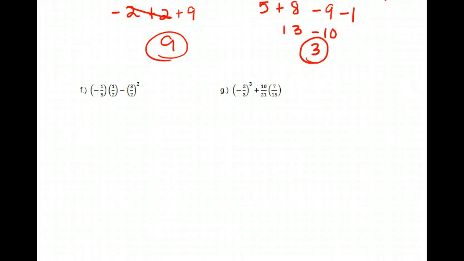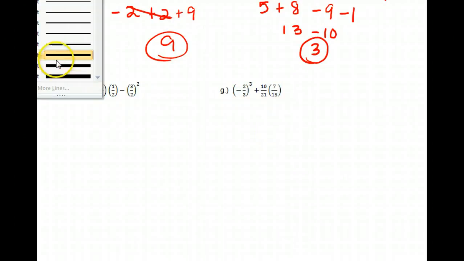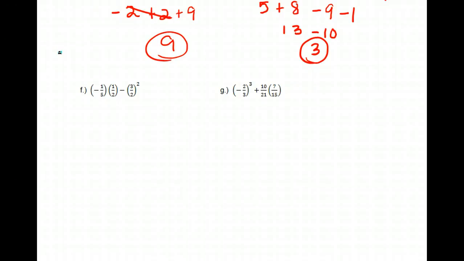As you look at this problem, you are going to see that there are parentheses, but inside those parentheses there is just one fraction. There's nothing for you to do inside those parentheses, and they are just here for cosmetic purposes. They're there to show separation and multiplication for those fractions. And the last set of parentheses in letter F is there to show that the entire fraction is the base for that exponent. So that is actually where we are going to start.